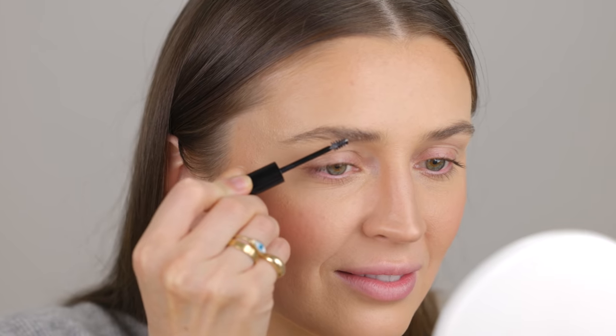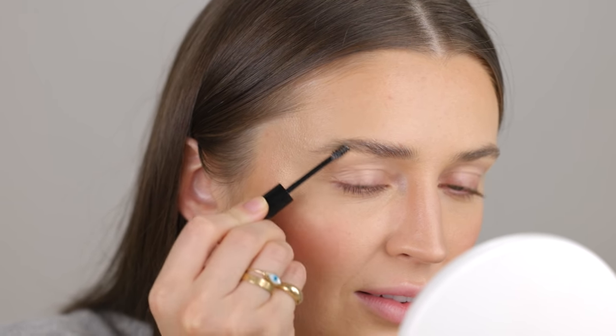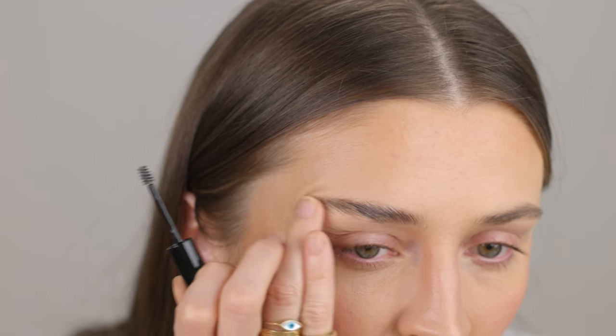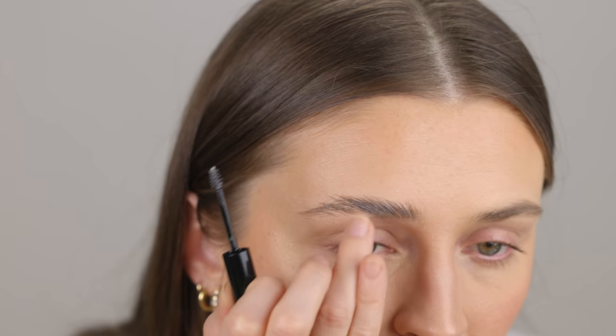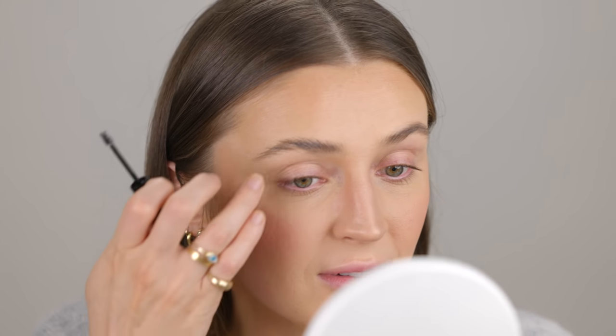This says it's a non-sticky transparent formula. No pressure NYX, but there's a lot riding on you right now. I'm going to brush this in — do you see how stringy that's being? Do you see the strings of product? Sometimes just smoothing with your hand helps. Wow, look at the slick — we are laminated indeed. This is definitely something to try on a naked face, but just as a first use, look at that lamination.